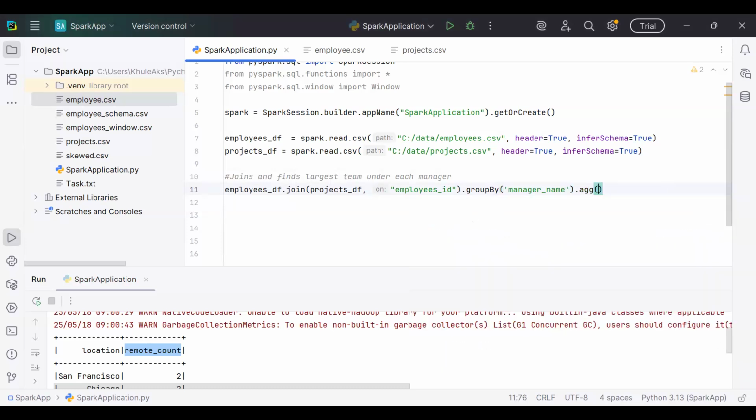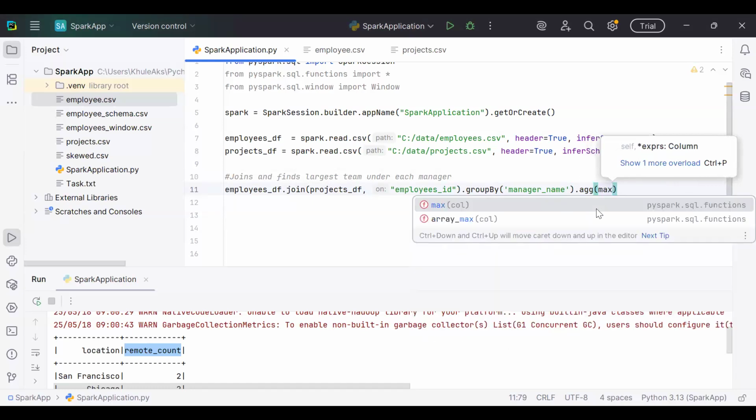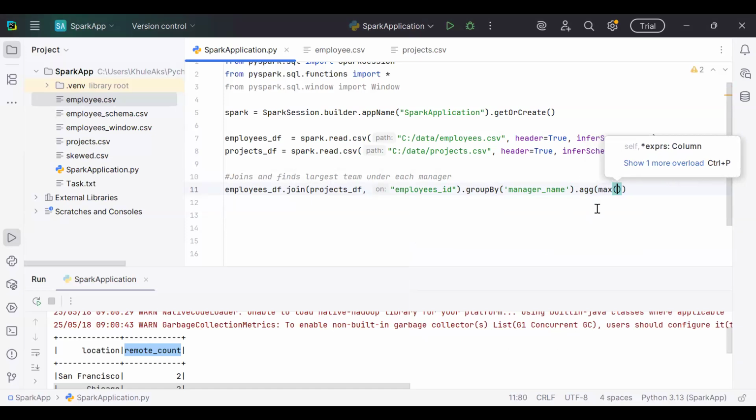Whenever you are on group data only, you can apply aggregation, right? And here, what aggregation do you want to apply, right? You want the aggregation basically max, basically largest team, right? So largest means max function, right? Where will you apply this max function?